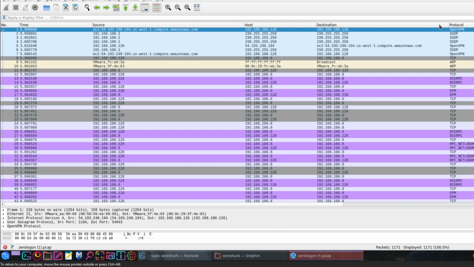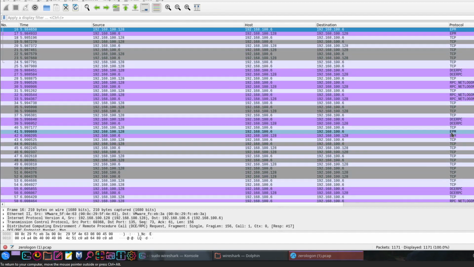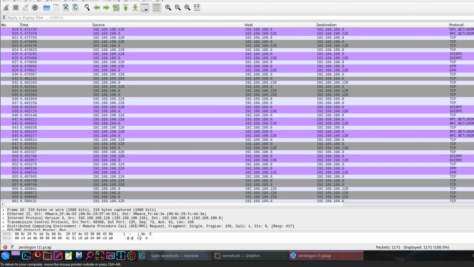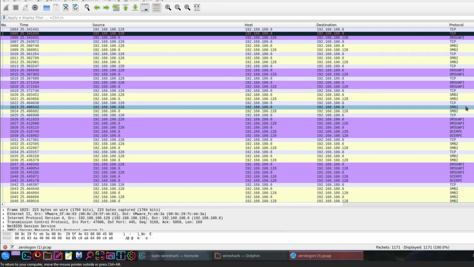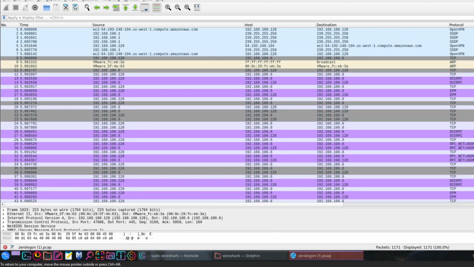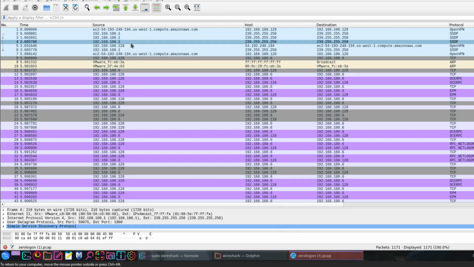So as you can see, we have OpenVPN traffic, and we have DCERPC, right? You have EPM, RPC netlogon. We have something weird happening. So let's go down. We have SMBv2, as you can see. So assuming we have an attack here, we have to find out what it is. So let's see here. As you can see, we have this IP address initiating requests with SSDP. Let's go down, see more.